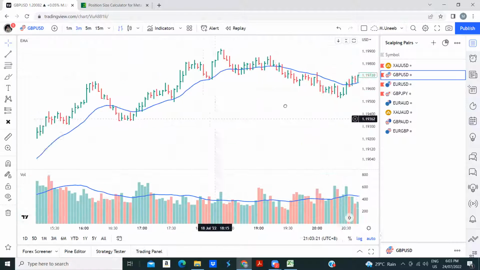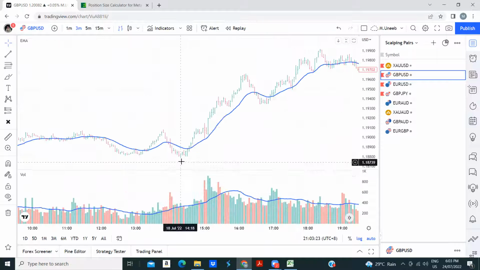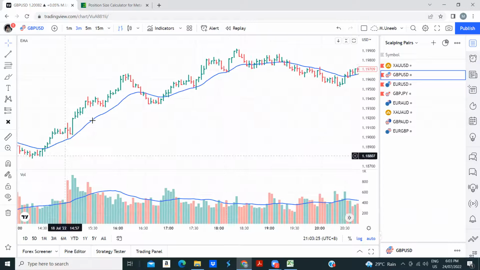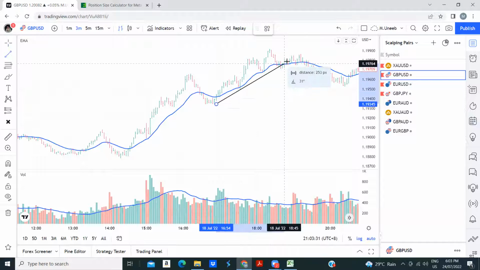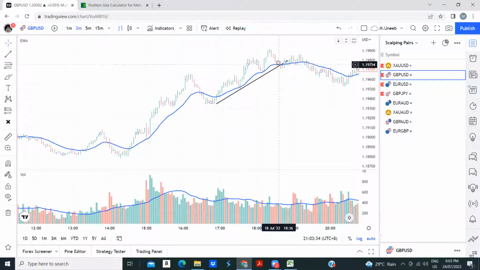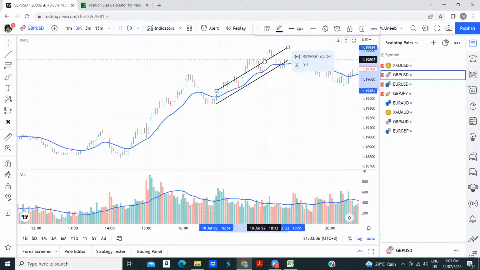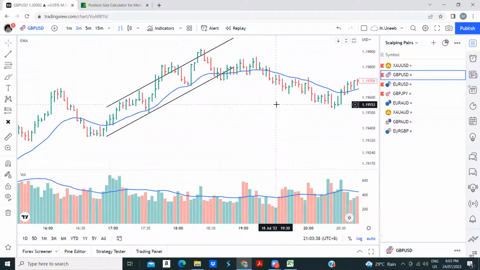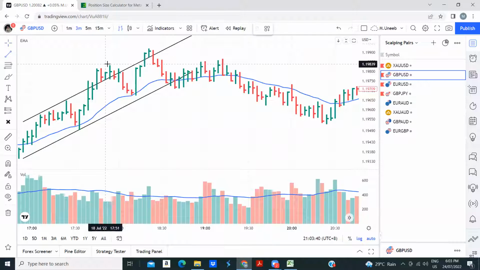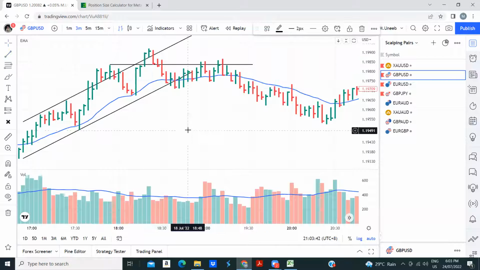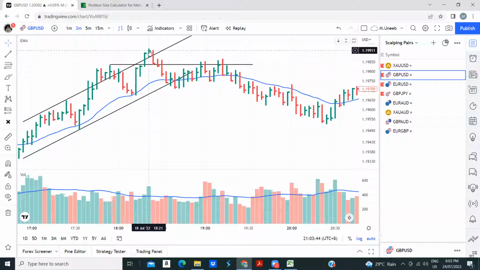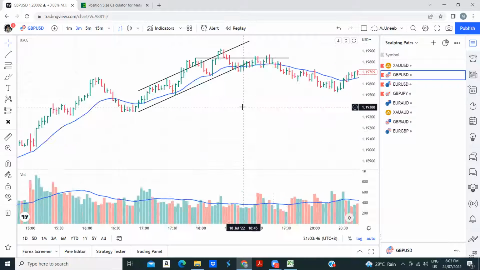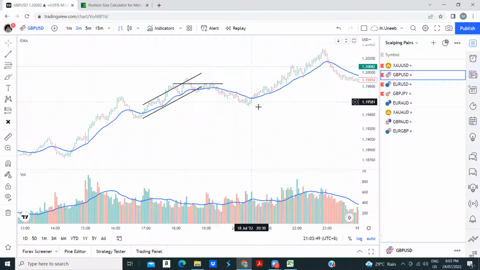Okay. Let me see this one here. Now, if you draw the channel from here, it will be very huge. But once you see this bar here, the price is already played out. You need to readjust the channel the second time from here, right? Now you see what? Goes up here, secondary test, of course, no result. Test here. You see how readjusting the channel gives you a good trade.